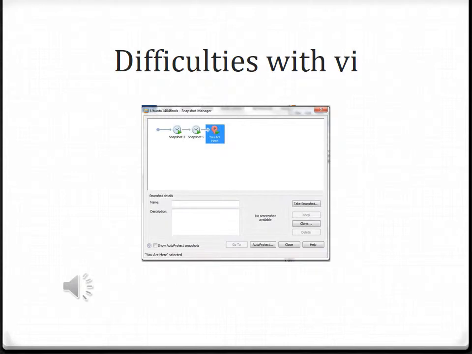While the bulk of my work with the LAMP system this semester went smoothly, I did encounter occasional problems. My two most significant issues related to the use of text editors. I completed the VI tutorial without difficulty. However, I was unable to exit the tutorial. I made attempts to quit based on the assignment instructions, tried pausing and restarting the VM, and finally solved the problem by returning to the snapshot I had taken before beginning the tutorial. Thankfully, I had made the snapshot immediately before beginning and did not lose any work.